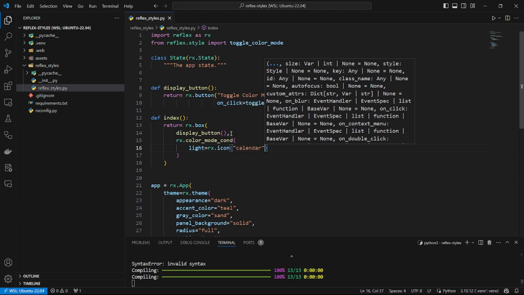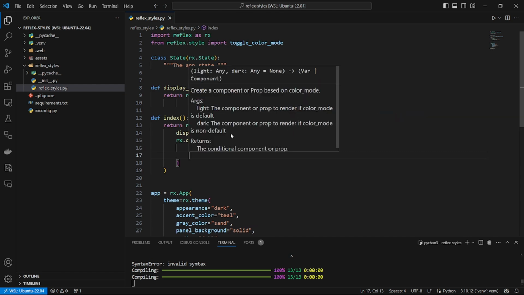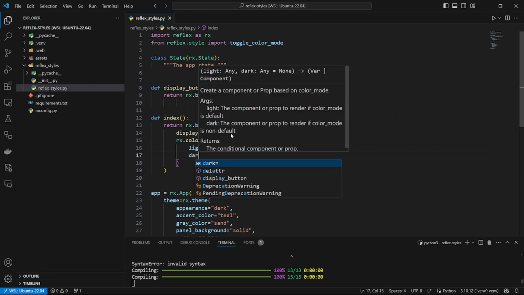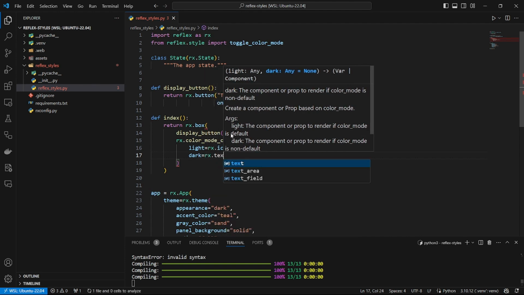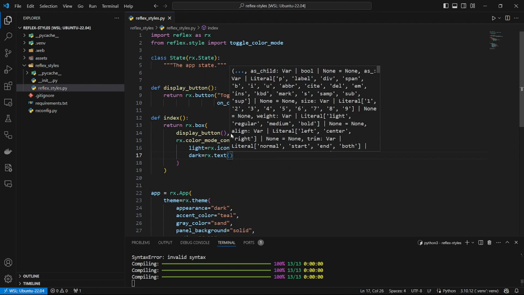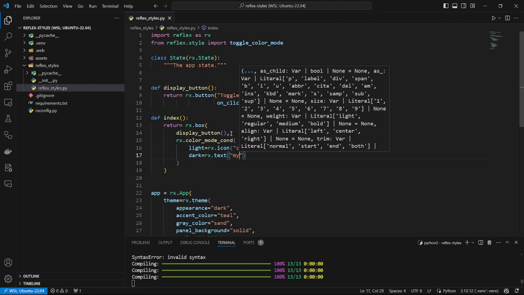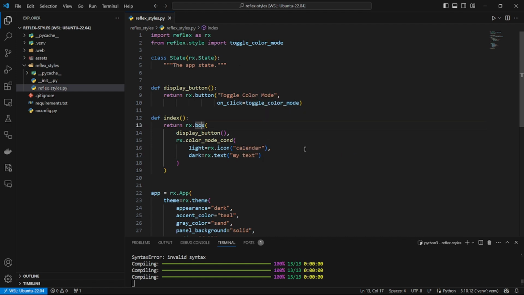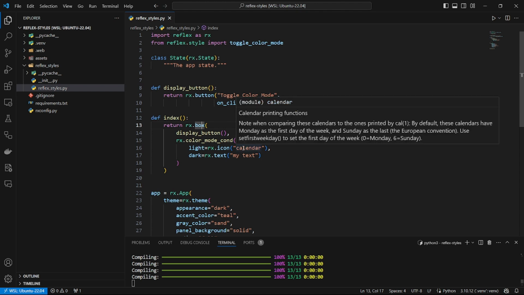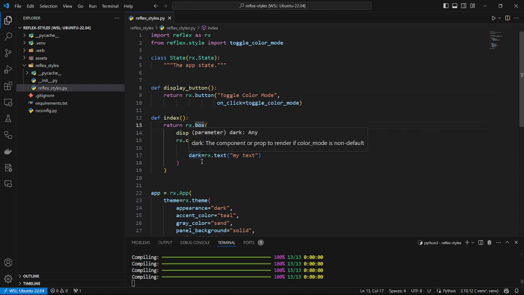So it's going to show an icon that has the calendar, and then when it's dark, it's going to show rx.text, and then I can just put my text. So this is what we have. What I'm expected to see on my page is when the background color is light, it's going to show a calendar icon. When it's dark, it's going to show a text.